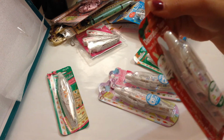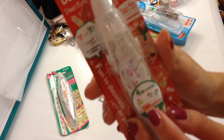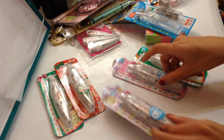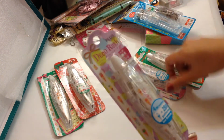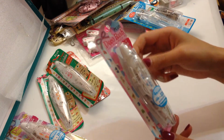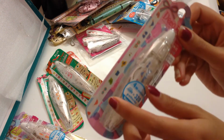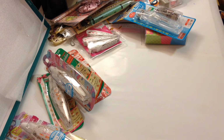Okay. And then the next one, this one looks like it's a holiday one. It says it's knit. So this is the pattern. I know it's really small, but it's like knitted hats and knitted mittens is the design. And then the next one are really cute ice cream designs. I know the lighting's bad. I'm sorry. This is so cute. I gotta say, this is probably my favorite. Another holiday design one of presents, which is perfect timing because it's December, so I can use these two right away. And then the last Deco Rush runner that she sent me is the summer-themed one. It says vacation. And they're like bikinis, sunglasses, bags, and hats is the design. Oh my gosh. I'm trying my best not to freak out and curse on camera.